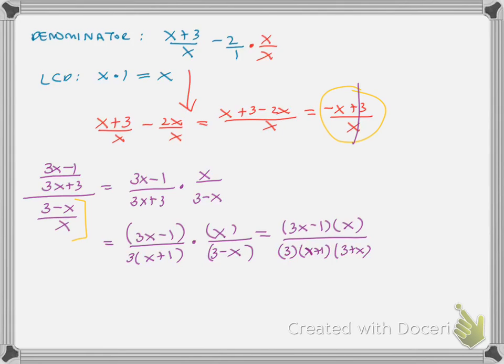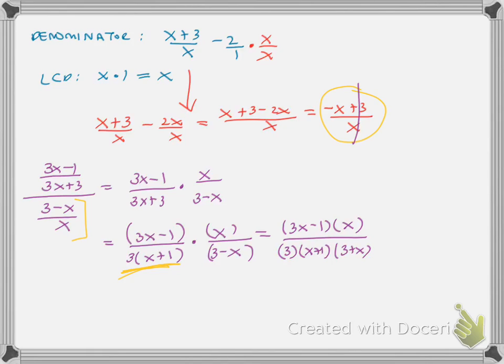So as you can see now, everything is factored in the numerator. It's something times something in the numerator, something times something here, and then something times something there. So everything's factored. Now you look for any common terms in the numerator and denominator. There are no common terms, so there's no way we can simplify this any further as far as factoring off a 1, removing an unnecessary 1. And that's where it may be beneficial to keep this unfactored until you can clearly see that it's not simplifying, or you're not removing any unnecessary 1s.